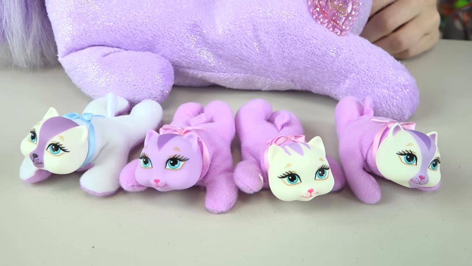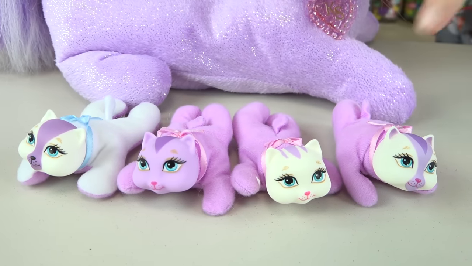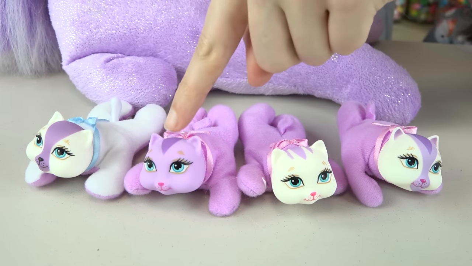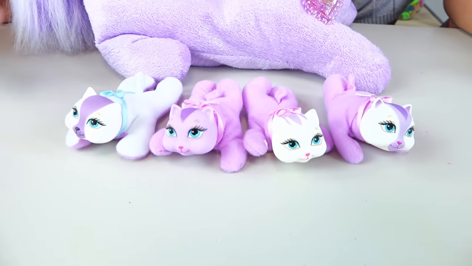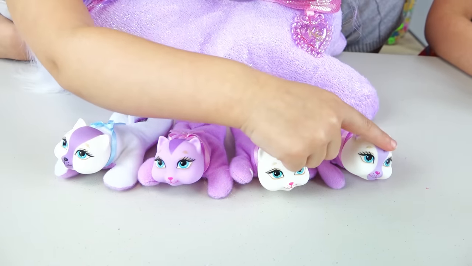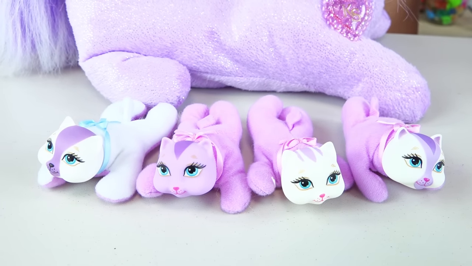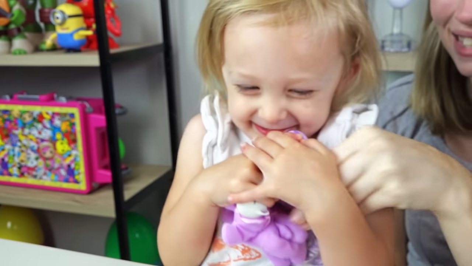Good job, Mommy Iris. You had three girls and one boy. Chloe named all the kittens. We have Flower, Apple, Candy, and Boy. Chloe, which one's your favorite kitten? Boy. And Candy. And Apple. And Flower. Do you like them all? Yeah, they're all so cute. You want to give them a big hug? Aw, kittens.